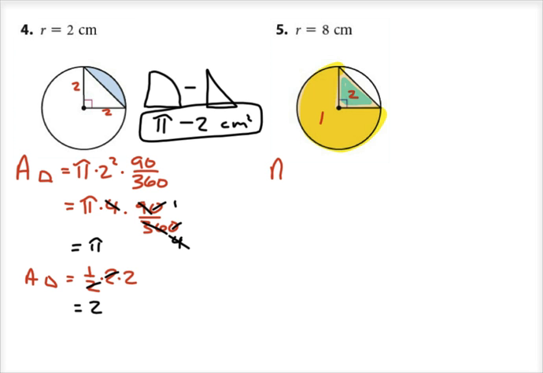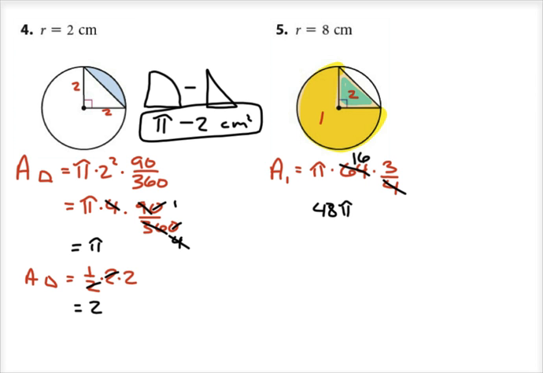So if I look at the area for shape 1, I can look and see that it's 3/4 of a circle. So the formula is pi times the radius squared, so that's going to be an 8 squared, which I'm going to square right away and put down 64, times, I know it's 3/4 of a circle, and if I reduce, I know 4 goes into 64 16 times, and if I multiply what's left, I get 3 times 16, which is 48 pi.